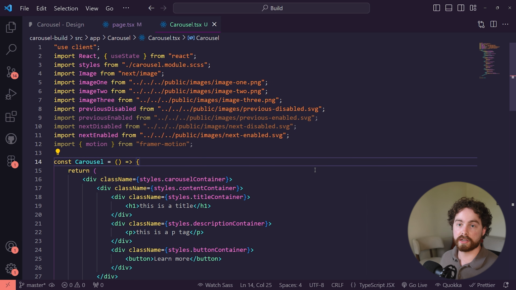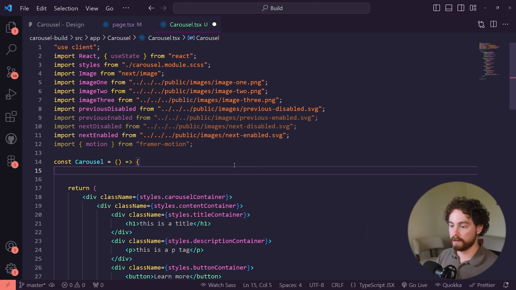So the next step of the video is we want to start working on manipulating the actual content container to start off with. We'll focus on the images later on. So in order to do this, we're going to be primarily focusing on the useState hooks. So let's do that right now. Just to make things easier, I'm going to leave some comments for you guys so it's easier for you to understand. So the first useState hook that we want to control is the image index state.